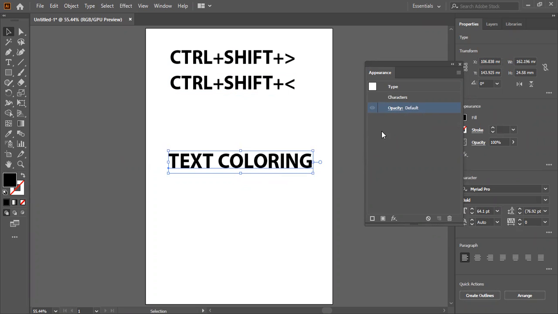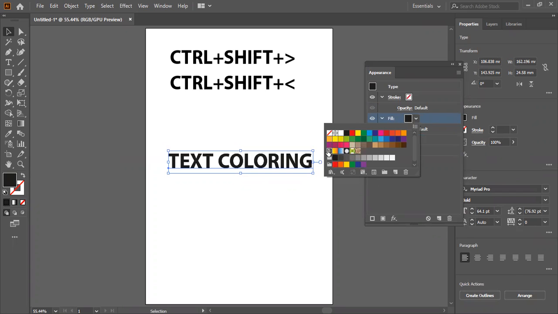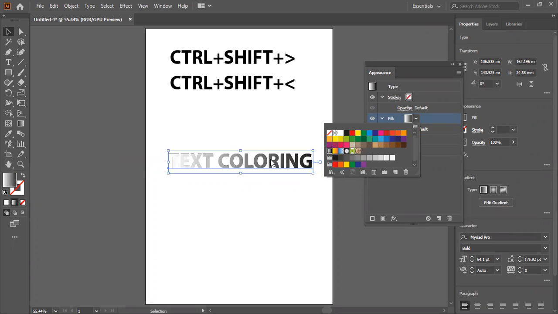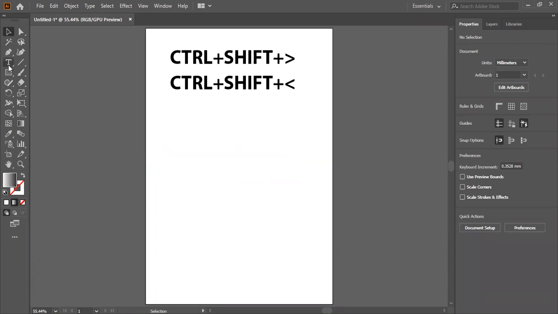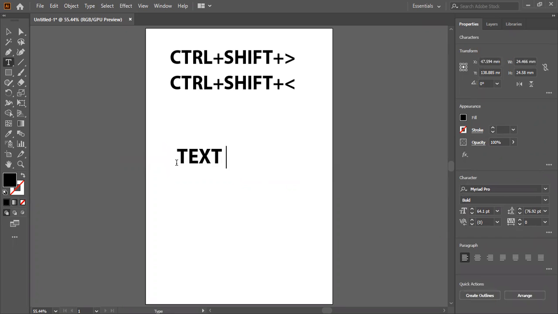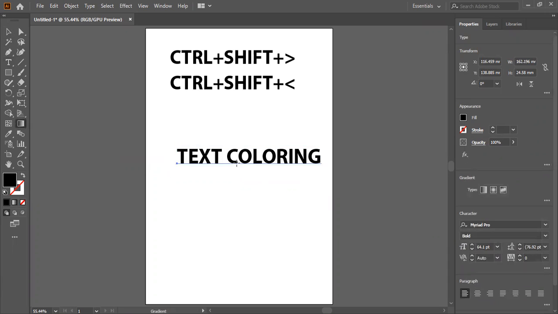What you need to do is put a fill color here, and if I click on the fill type, the gradient type, now you can see that we have added a gradient. Once more, if you're going to add a gradient to your text, then if I use this other option, it doesn't work. So what is the solution?